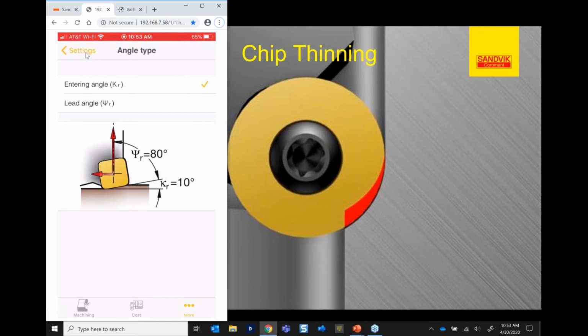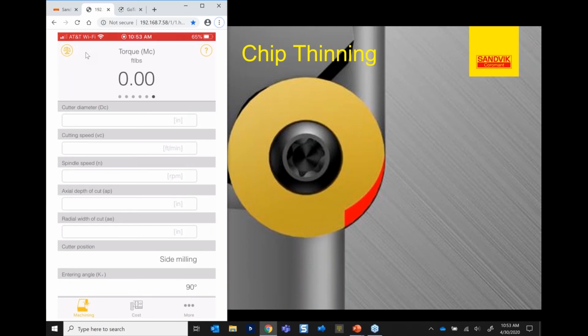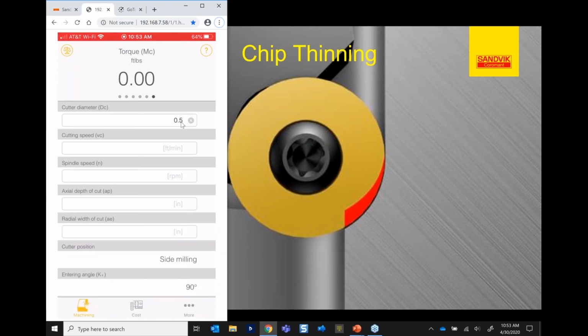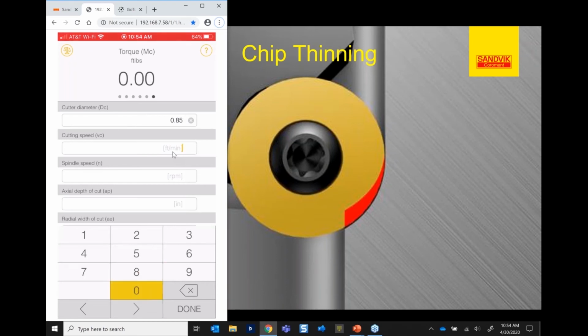And then I'm going to go back to my calculator. And the calculator is simple. All we're basically doing here is we're just filling out a form. How easy could it be? So if we just take up a fictitious example, and I'm going to stick with Kevin's theme of the high feed side milling, I'm going to take a 1/2 inch diameter cutter here. And then here, when it comes to cutting speed, I can either enter surface footage or I could enter RPM. I can do this either way. I'm going to go ahead and enter surface footage. But once I do that, oops.